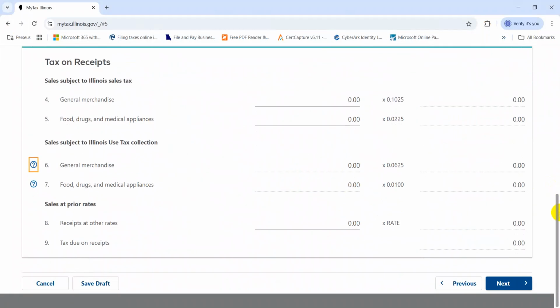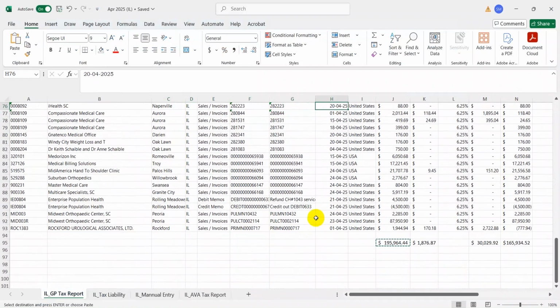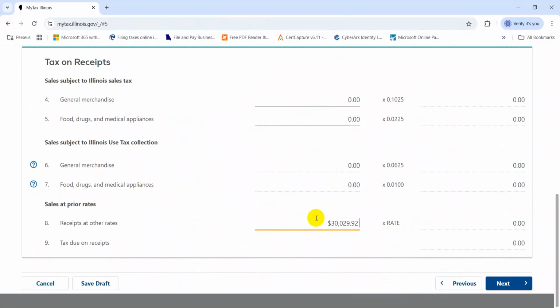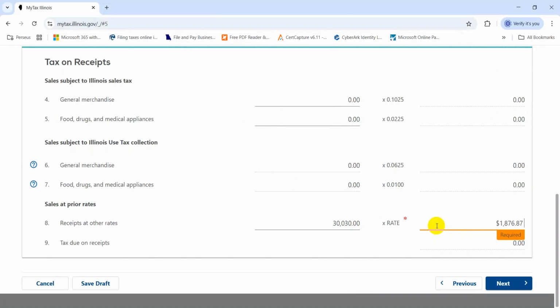The second option is that you can use here. So what I can do here is I will just put the taxable sales here, right? This is my taxable sale, and then the rate is here. You can manually write the tax, whatever you want to pay, or whatever you have collected from your customer. So right now I'm using that option.